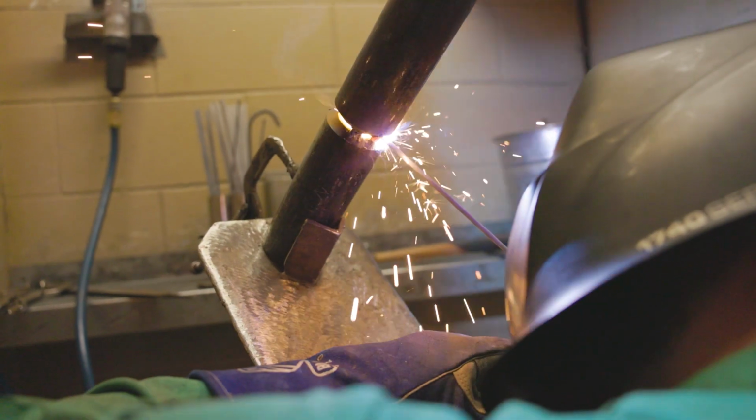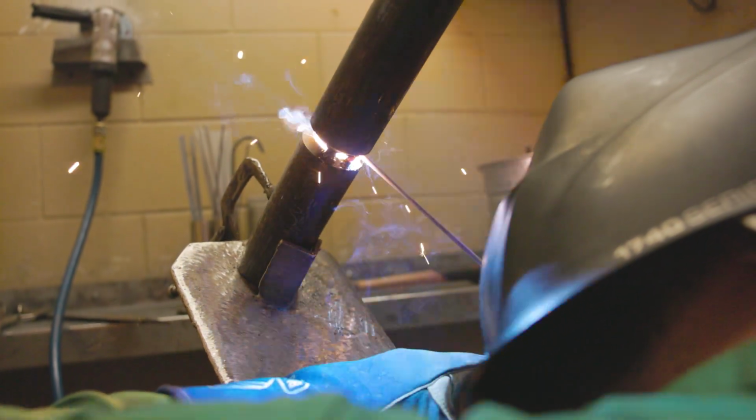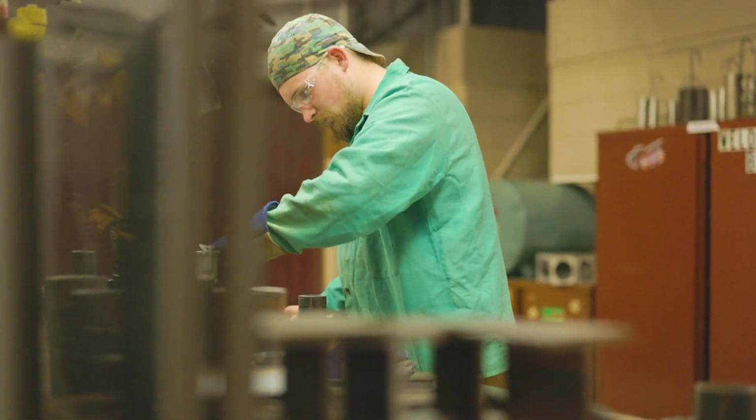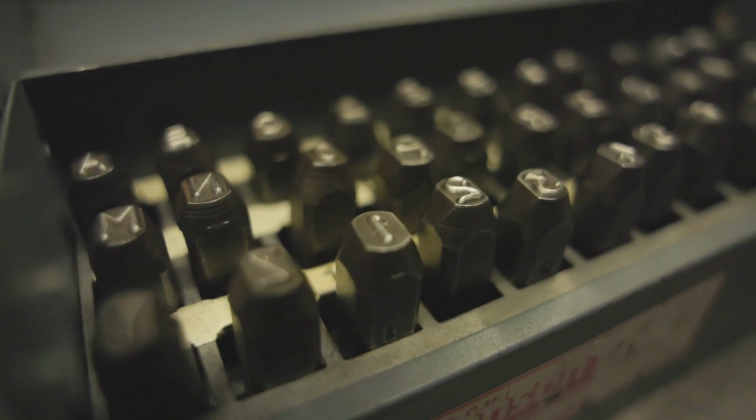What type of training did you have to go through? In the field and in the school, they teach you how to utilize the skills that you learned at the school on the job. Sometimes you're going to be on the job and you might learn something you're not going to learn at the school, but the majority of the time, this school is going to prepare you and give you the best training that you can to make it in the field.